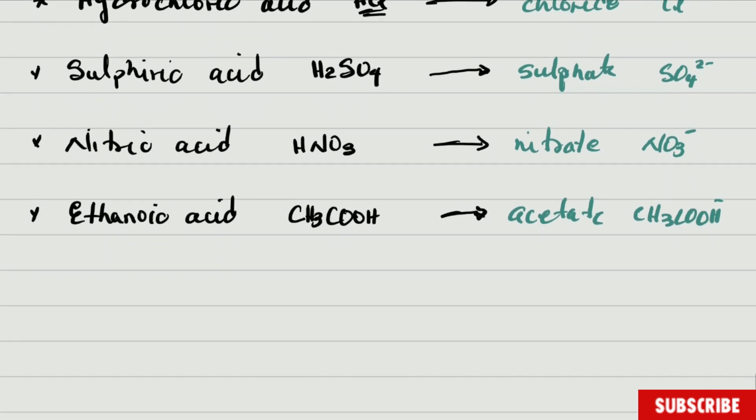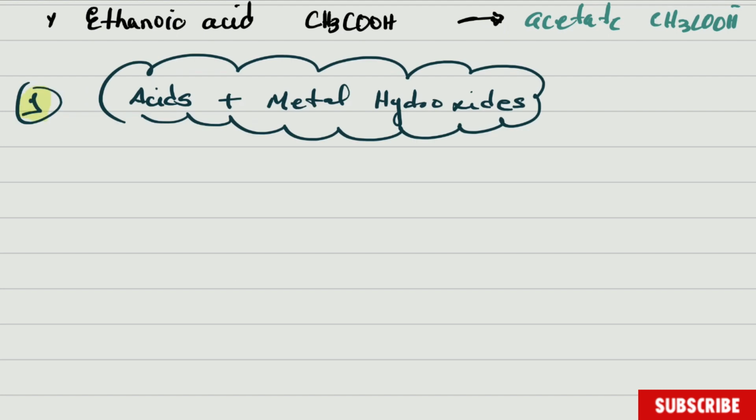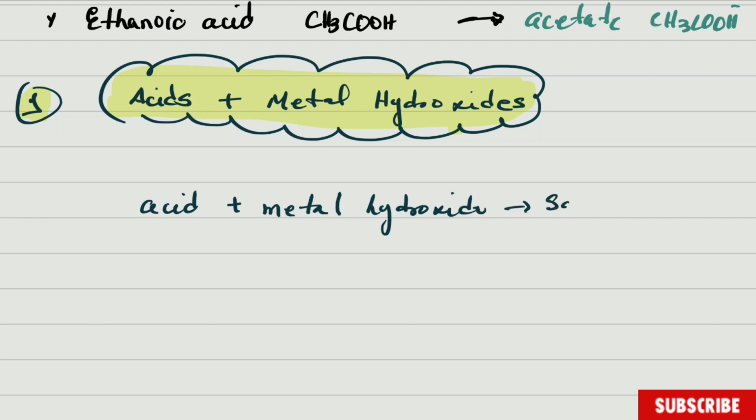Now we're going to be looking at different, specific reactions. The first one is the reaction between acid and metal hydroxide. What we need to know here is that when an acid reacts with a metal hydroxide, the reaction gives you a salt, and remember, we just learned about the type of salt involved here, plus water, H2O. So no gas is going to be released during this chemical reaction.